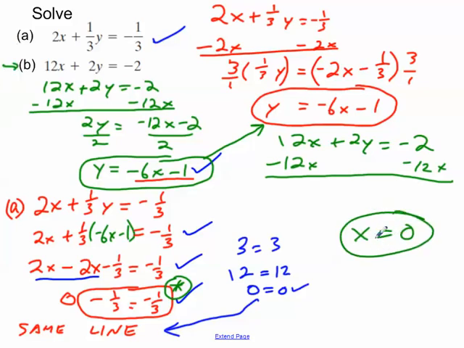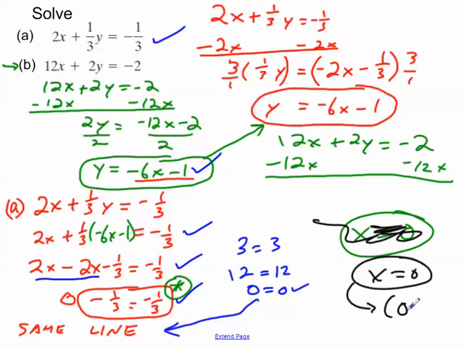In fact, I'll put that in black and say, oh, you know what? If you get to x equals 0, don't say that, oh, that has to be the same line because 0 equals 0. When you get to x equals 0, that's a value for a system, and that would be a completely different system. When you get to x equals 0, that means that's a solution. It doesn't mean that it's the same line, all right? So when you get to a number that says 0 equals 0, that's the same line. Negative 1/3 equals negative 1/3, same line. X equals 0 means you've got some solution, 0 and some other y that you've got to solve for. So make sure that you understand that situation for same line solutions.